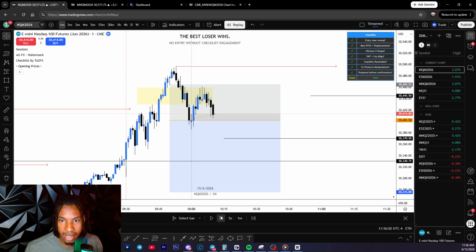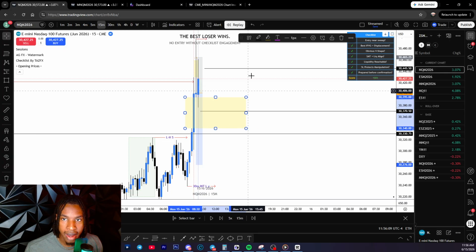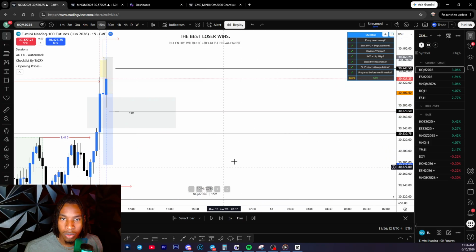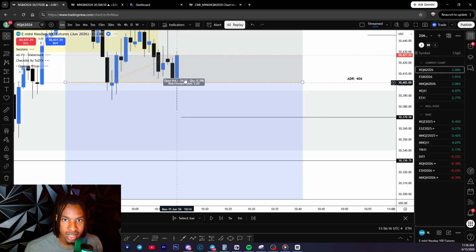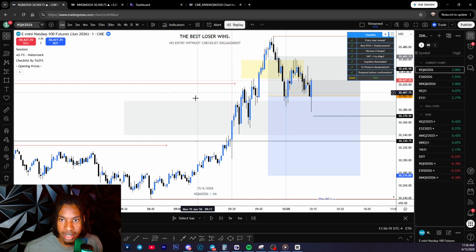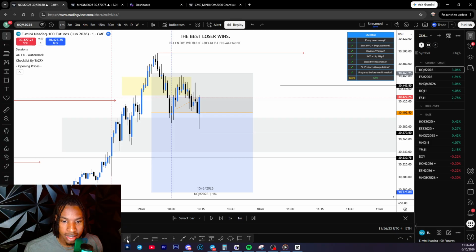As this market was playing out right here, we confirmed a 15-minute. All right, so this 15-minute now became what I was looking at discretionarily. So I was watching to see how this market was respecting this 15-minute, and my first concern was this wick right here. Boom, tapping into that 15-minute after we barely missed our stop loss, and now we're creating low resistance liquidity. So already have a concern there.